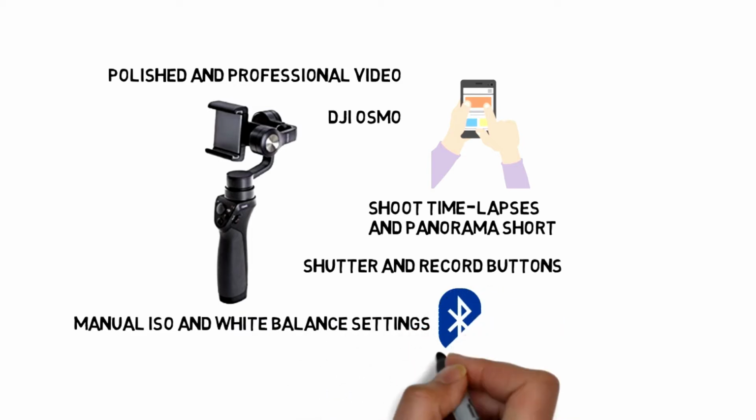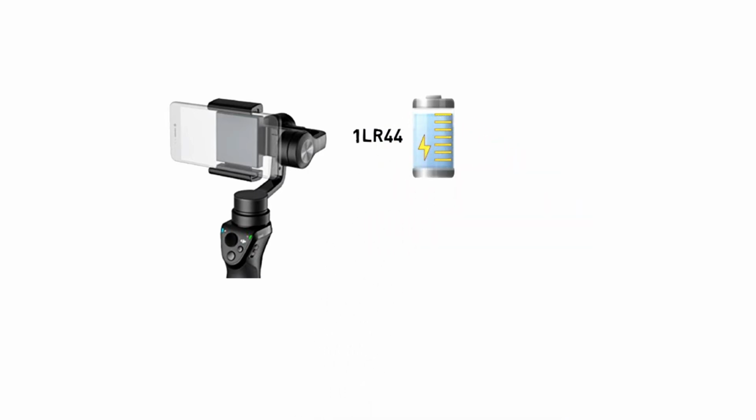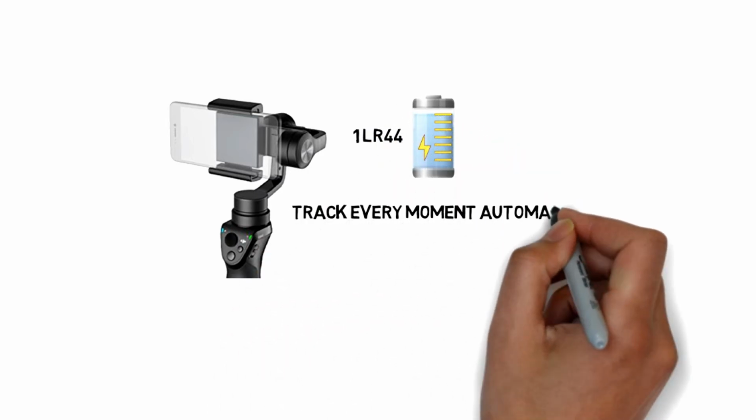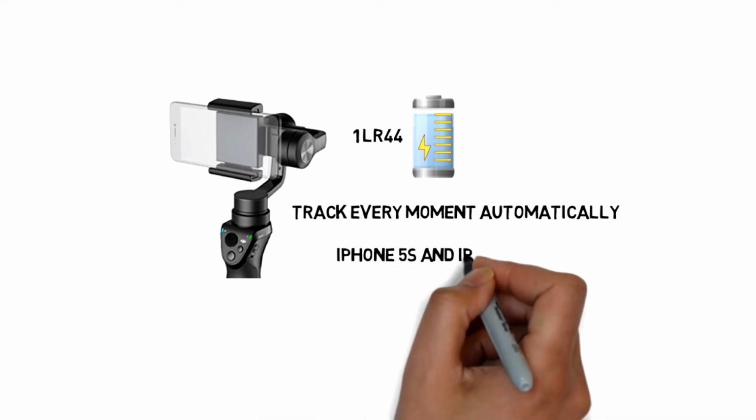It also has Bluetooth connectivity. It has 1 LR44 battery included. The DJI Go app allows you to track every moment automatically, but Active Track is not compatible with iPhone 5s and iPhone 5.